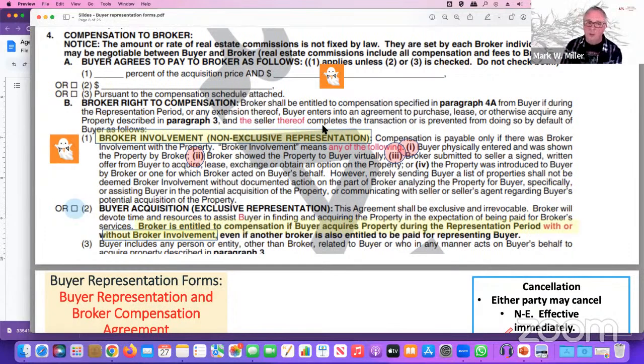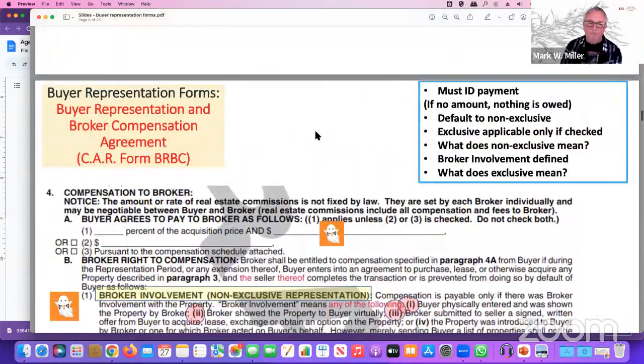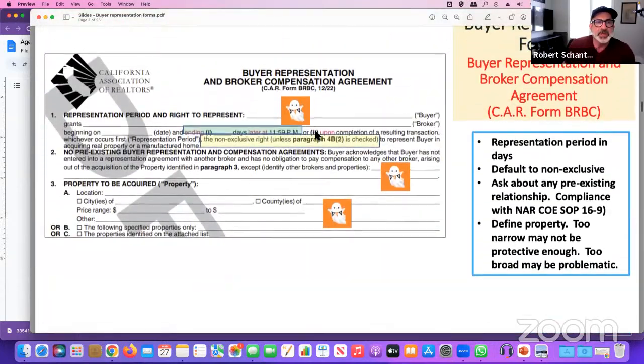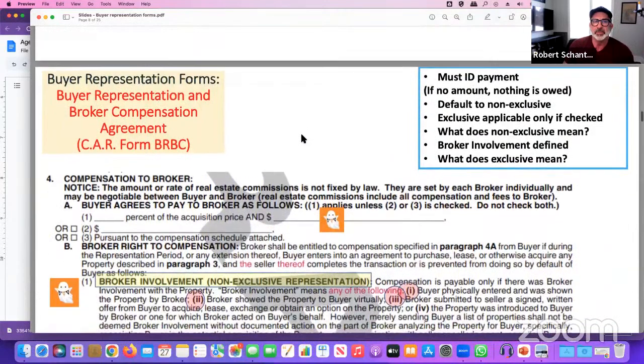And you could structure that on an addendum and incorporate that into this buyer representation agreement. Let me run back up here. You just brought something up to me when you identify the property to be acquired. This has happened in the past where an agent would come to me and say, I have a buyer and they either want to buy in Carlsbad or Chula Vista. They don't know where. And in Carlsbad, they have an agent they're working with, but down in Chula Vista, they want me to help them with. So in that particular example, you could then describe that geographic area so that if they end up buying in Carlsbad, you won't be participating in that sale, the other agent will. So that has happened a few times.